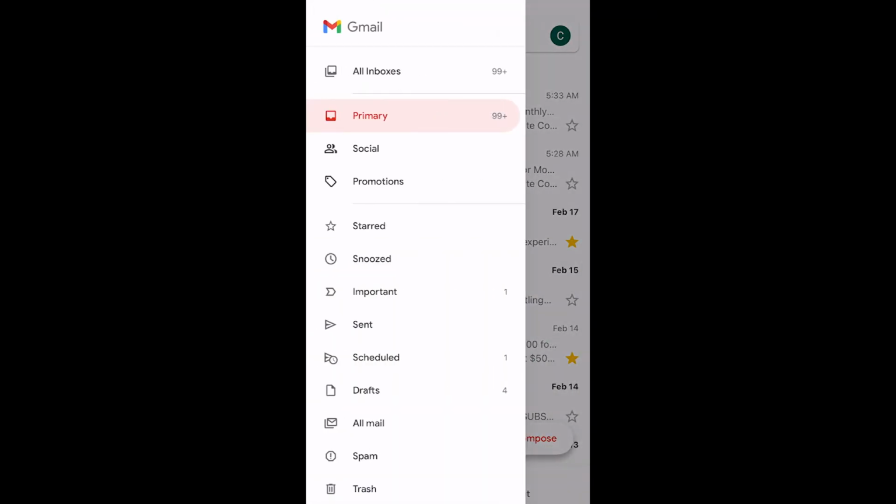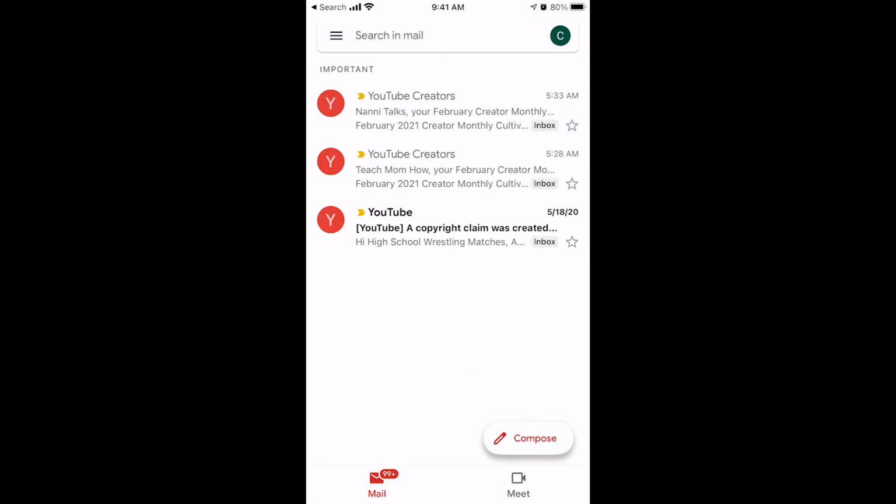If I go back to the hamburger and click on important, you'll see that that email now shows up under the important list. So you can use that similar to how I use the starred feature, or you can use them as different things. Maybe you put the starred as a higher priority and the importance as a lesser priority, or vice versa. What I do is I pretty much just star everything that I need to go through later, and I don't mark anything as important. That's kind of how I use that feature.